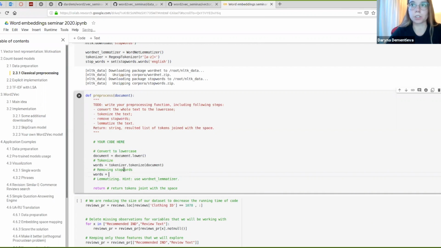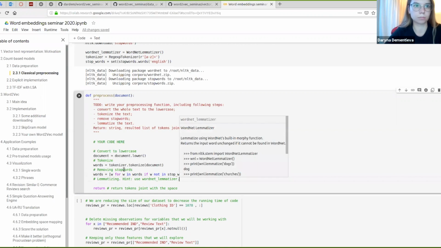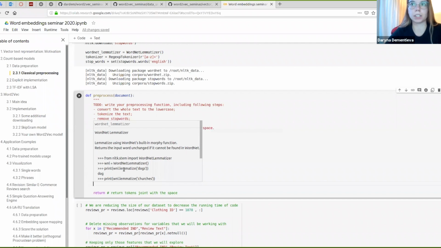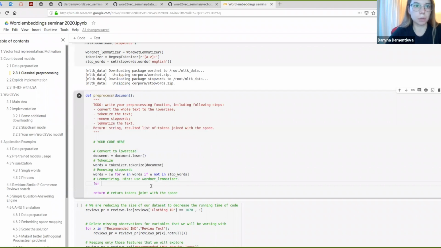Removing stop words. And lemmatizing. I will provide you a more advanced example.